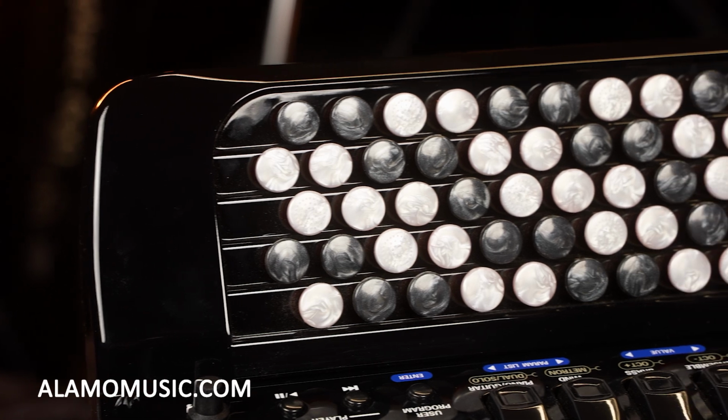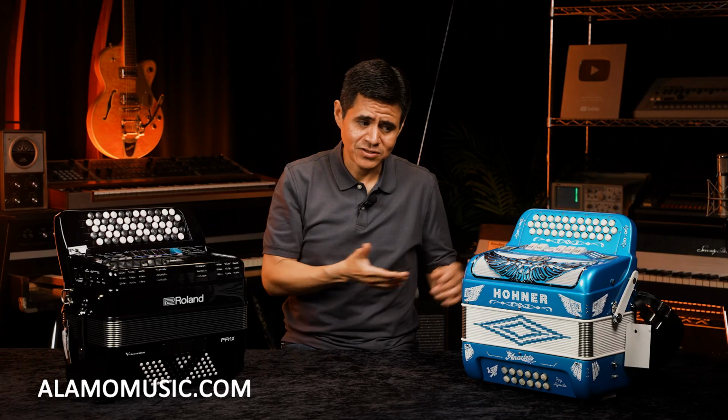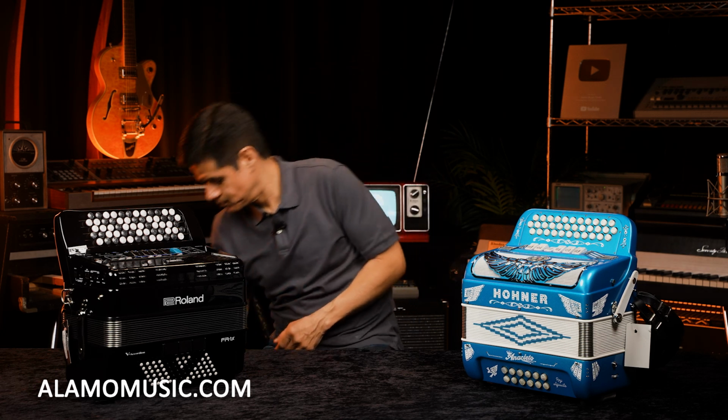So it's one note per button, same going in and out, right? So you have more range in comparison to the diatonic. So there's that. But I want to throw in a little mix here.